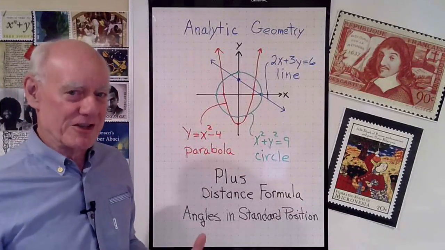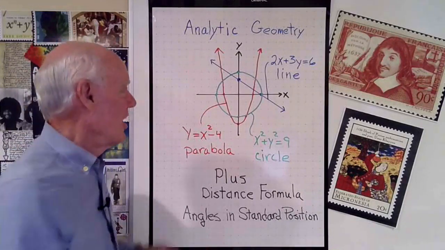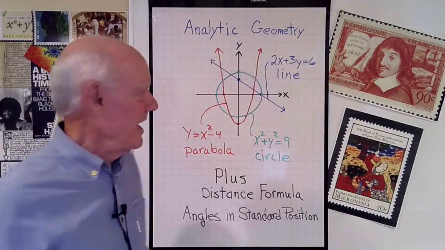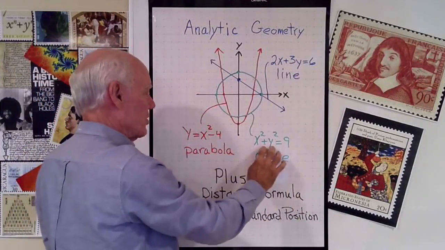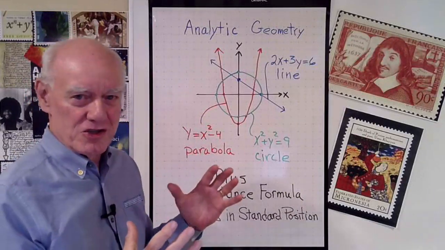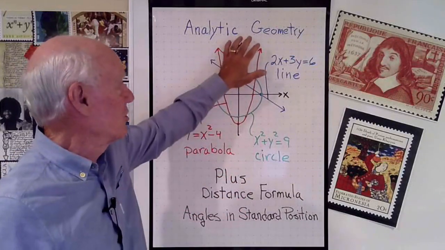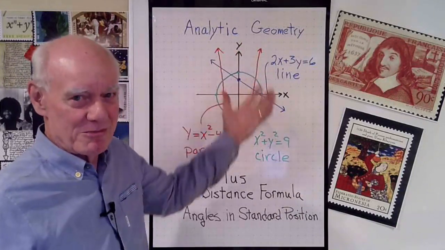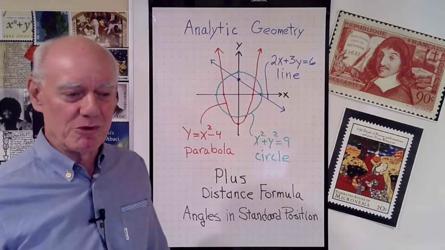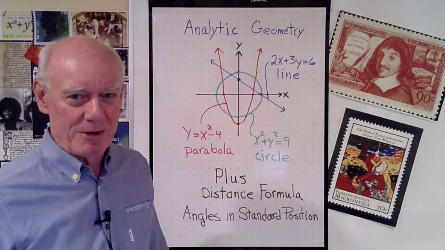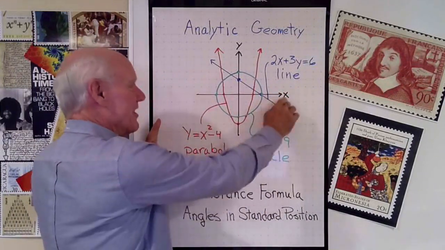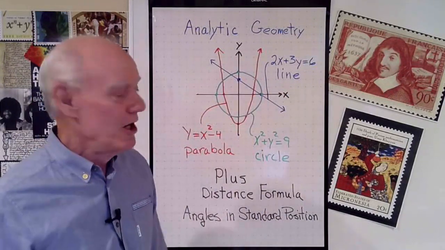But here's the thing about this. This is a big deal in mathematics. All three of these things that we just mentioned are geometric items, and their associated equations are algebraic items. So when we connect these two things, geometry and algebra, what we're doing is called analytic geometry, and it was a big deal in the history of mathematics. Before that, geometry and algebra were considered two completely separate topics until this happened, and these things are connected by this rectangular coordinate system.